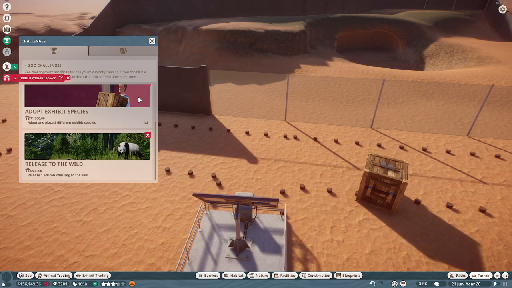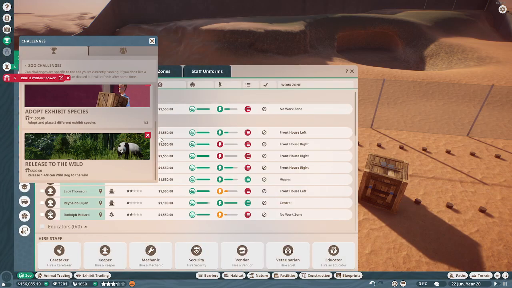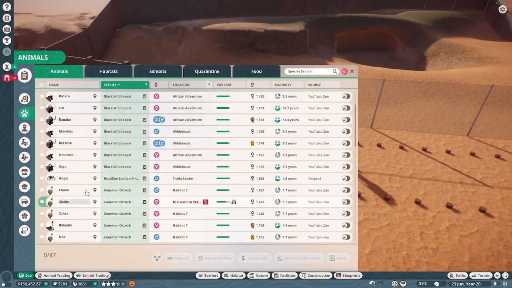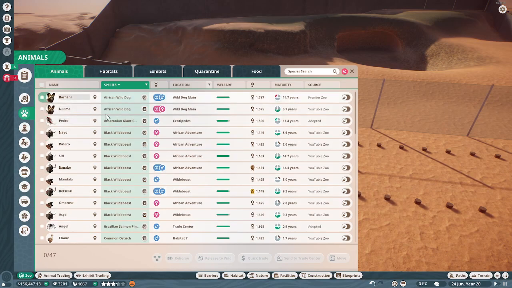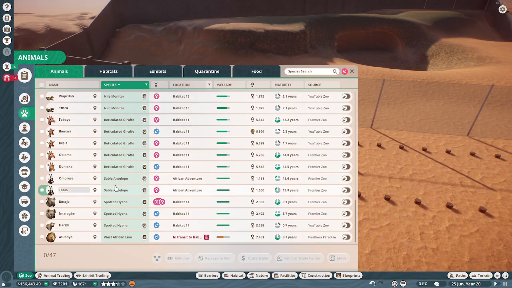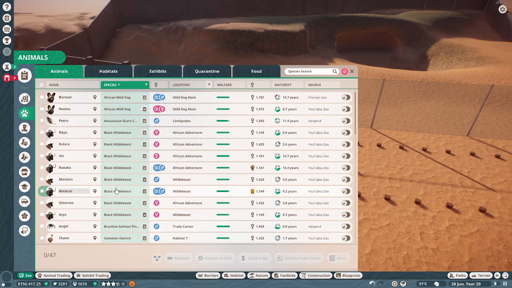Release one African wild dog to the wild. Can do that. African wild dogs. We only have two? Oh, okay. Okay, I can't do that right now. Oh, and that one's getting old.